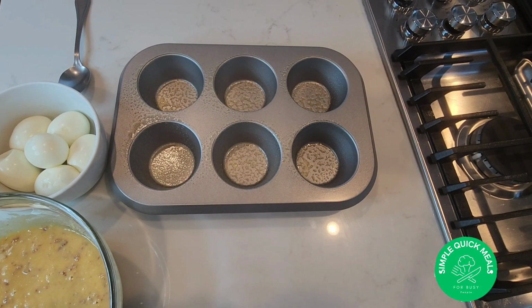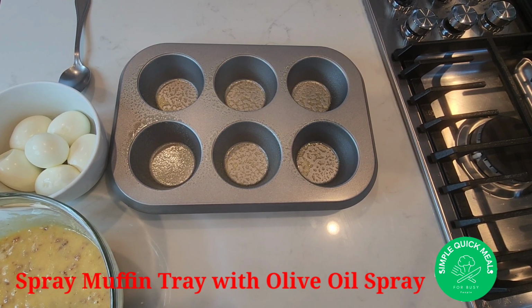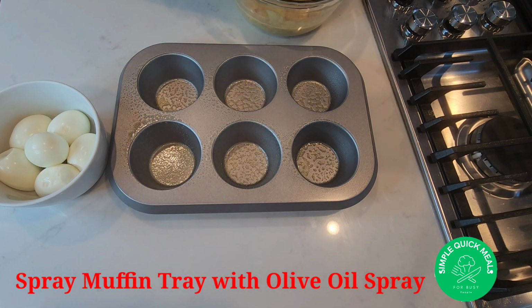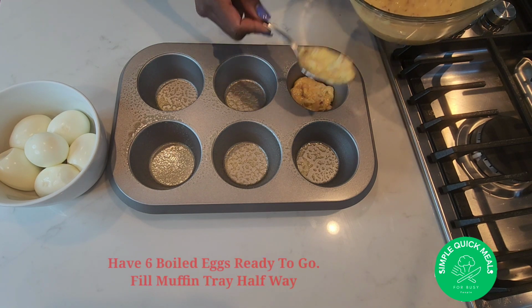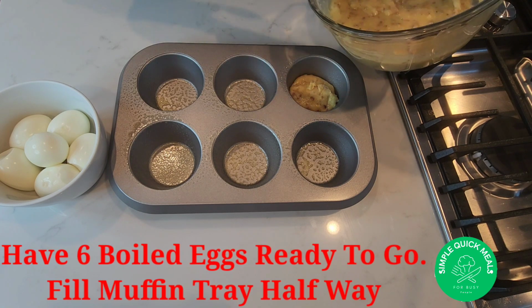Now you want to spray your muffin pan with olive oil spray. And you want to boil those 6 eggs. The 1 egg, you put it in your dough. That's how I came up with the number 7. So you boil your eggs, you cool them.